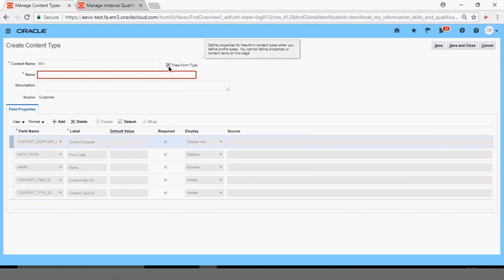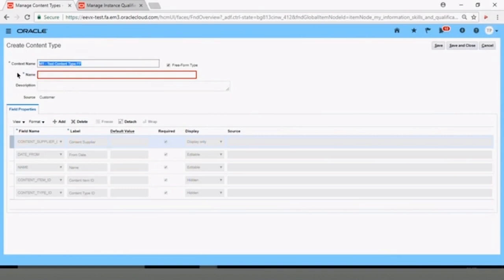Wait, I'll show you. It is better than explaining. We have one test content type, free form.